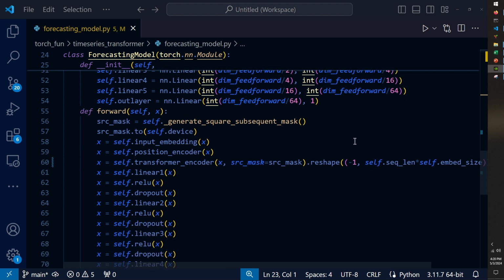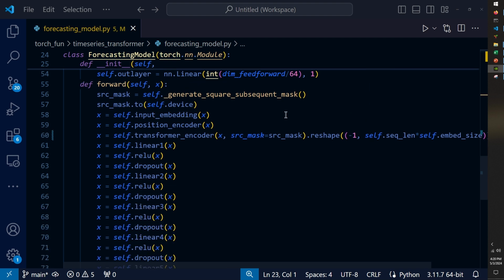And so in terms of the forward pass of this model, there's a function defined at the bottom of the model that is copy and pasted from the PyTorch code used to generate the mask for the input sequences. I'll show that function at the end, but I call that function to create a mask, and I put it to whatever device we're using for the model, whether that's a CPU or a GPU. Then I process the data using the input embedding and position encoder components, and I pass that processed data to the transformer encoder component along with the mask generated by this function.